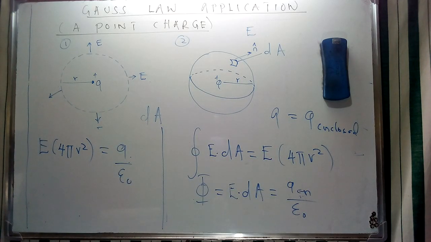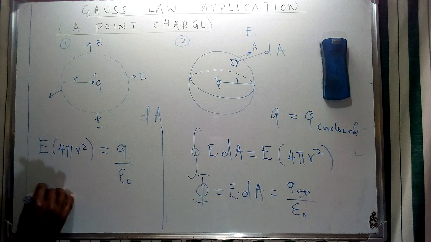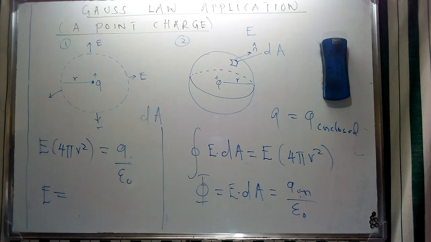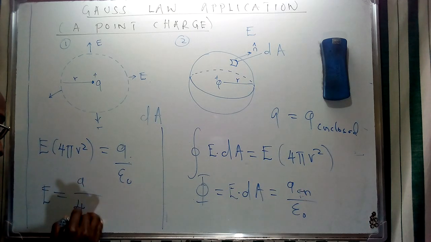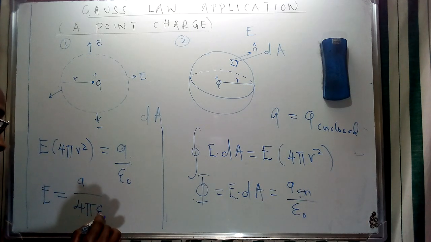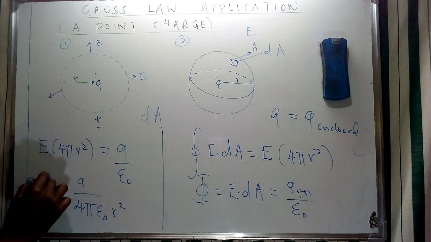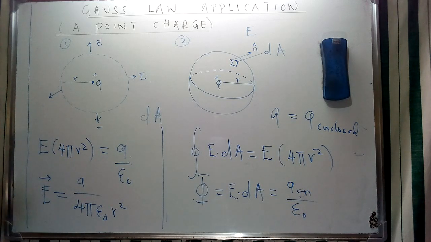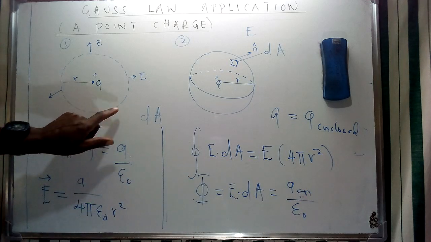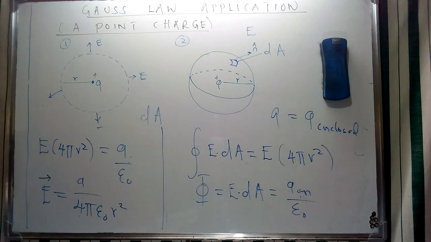So if we look at this as a specific case, we can have an electric field which, by rearranging that formula, is going to give us Q over 4 pi epsilon naught, and then r squared. So this gives a description of the electric field of a point charge from the relationship between Gaussian law and the illustration that we have given above.